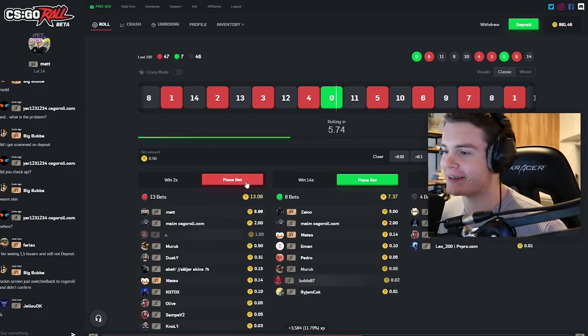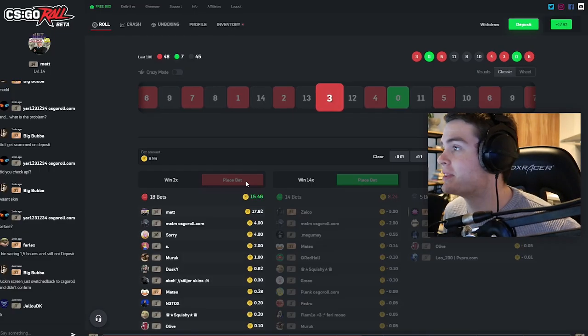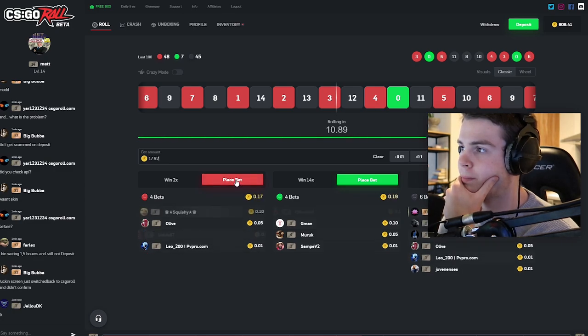Let's put that on red. I don't know why. Please just be a red now. Okay, that's three. Okay, dude, please, dude. This could be the try. And I'm going to go on red again.